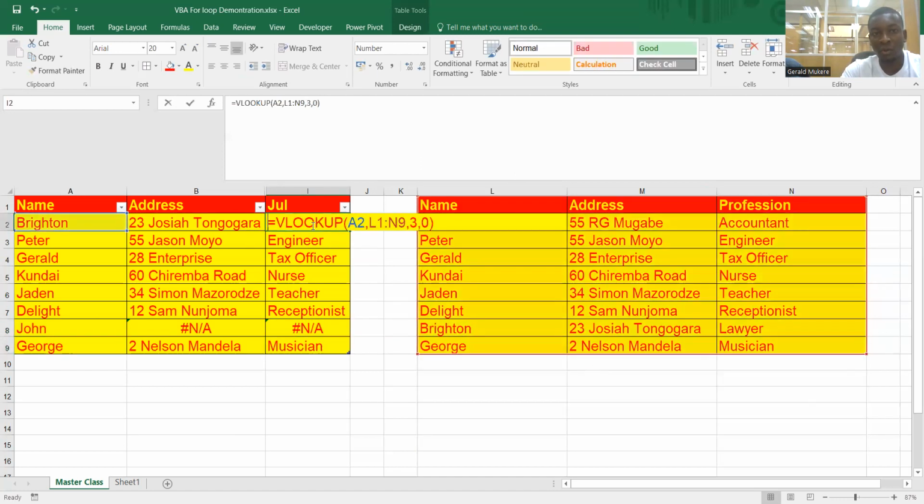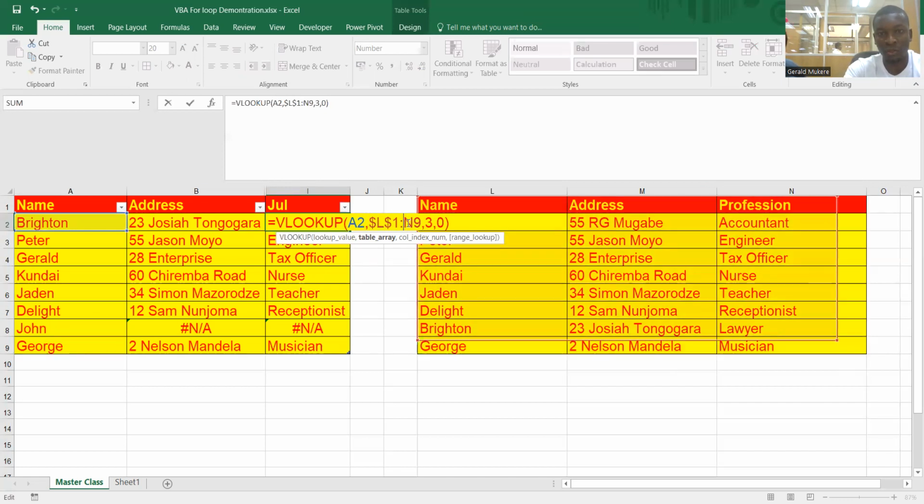We go into this cell. Then for this table, which we're using as a reference, which is from L1 to N9, we go and put a $ before and after L. What's a fixed $? That $ fixes the cells of reference so that they don't move. You see that after I do that, John will start to reflect correctly.